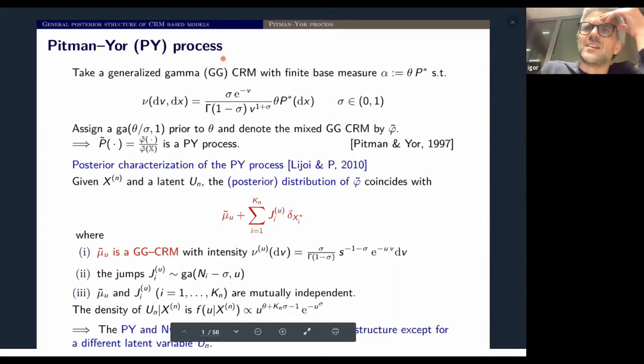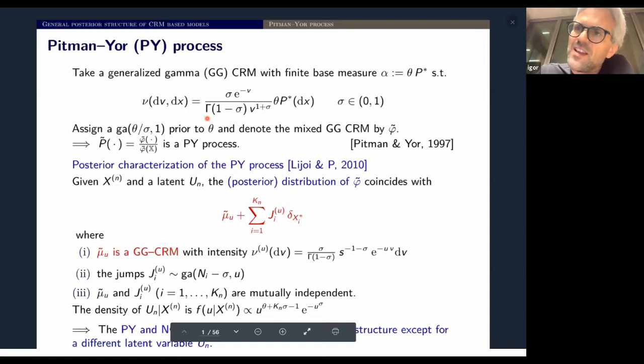The Pitman-Yor process is a special case of a Gibbs-type prior, but you can also recover it from normalized random measures with a little change of things. You can construct it in several different ways, but here is an interesting one. You take a generalized gamma CRM, which we now kind of understood. We have to forget, as I said yesterday, about densities. We work with Lévy densities. So we have this generalized gamma CRM, which is characterized by the corresponding intensity measure, which is of this form.